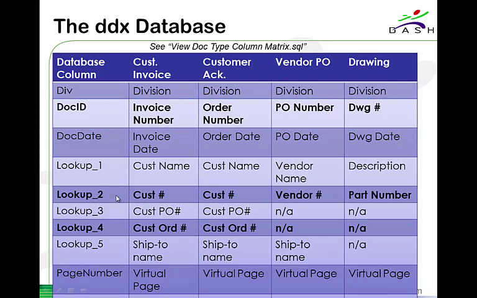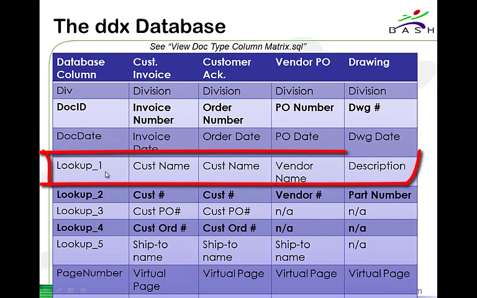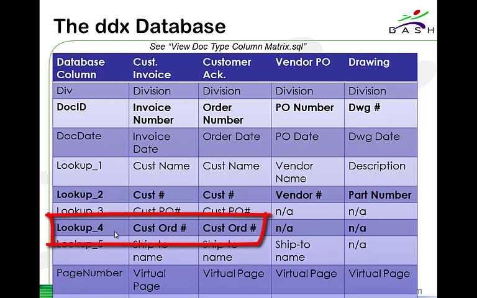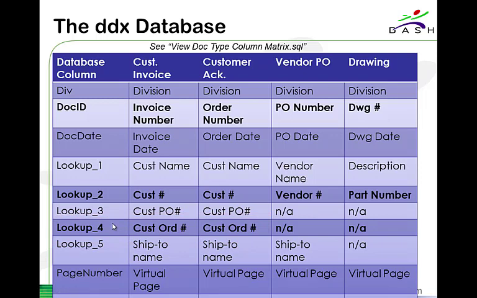The same is true when you start looking at other keywords here, like lookup1. It has customer name in for some of the customer-facing documents, but it has a vendor name for other things and a part description for still others. So when looking at a collection of documents like those that are related to a customer, it's to our advantage to try and use the same internal bucket, like lookup number 4 that we see here. For the customer-oriented documents, we always store the customer order number there. It makes a very nice, handy place for us to go locate all the documents that are related to a customer order. That'll become more important as you start constructing your own new document types and as you start constructing views.